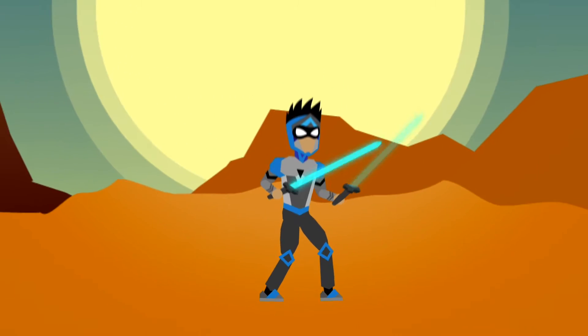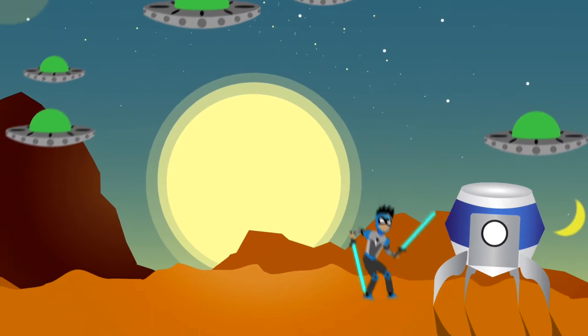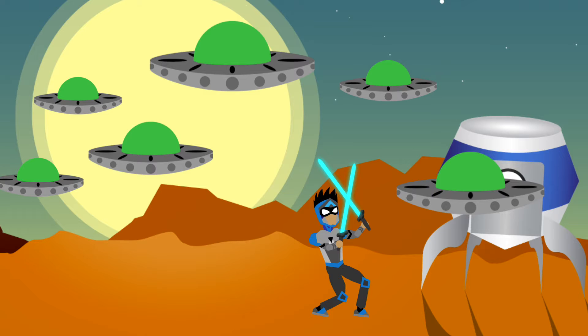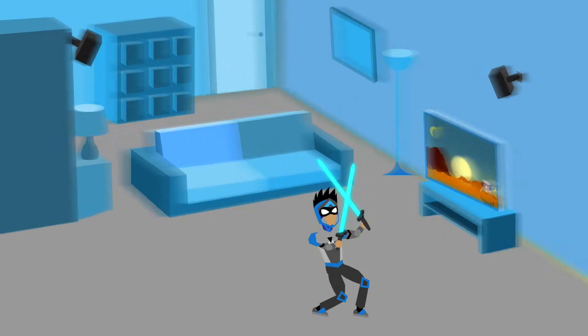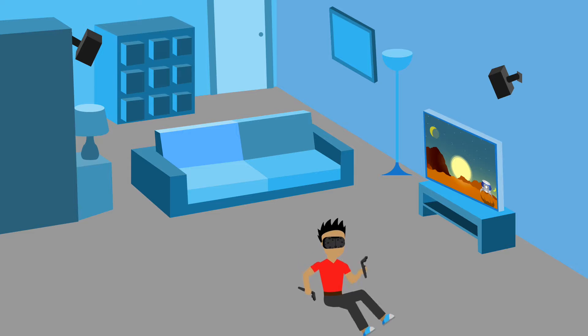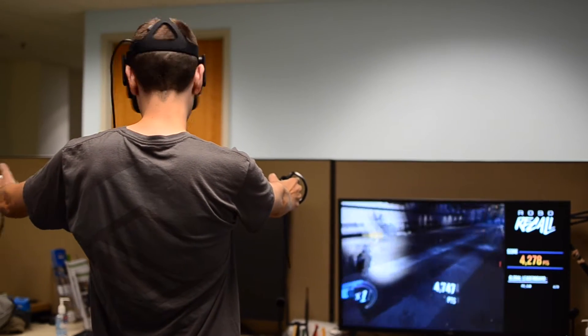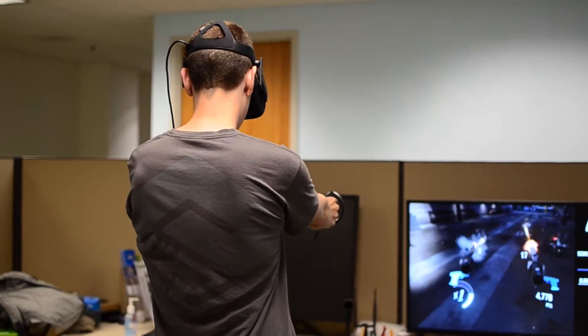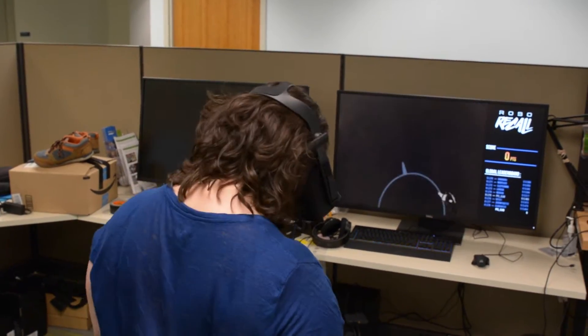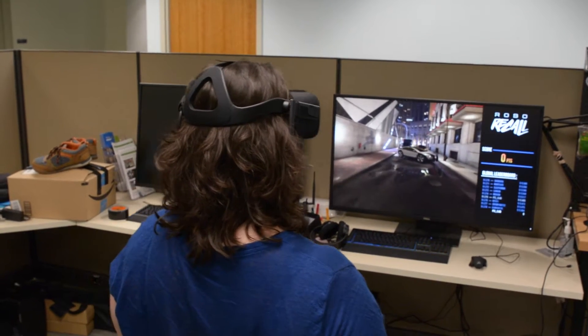You're able to experience and interact with a completely immersive world and it's genuinely incredible. You feel fully aware and in charge as if the virtual environment were the real world. However, this is what you look like to everybody else in the room. The most popular way to observe a virtual reality experience is to view the user's perspective on an external monitor, which causes observers to have a hard time piecing together the environments in their heads as they're trying to understand a 3D space from the first person perspective of somebody else — and our brains just don't work that way.